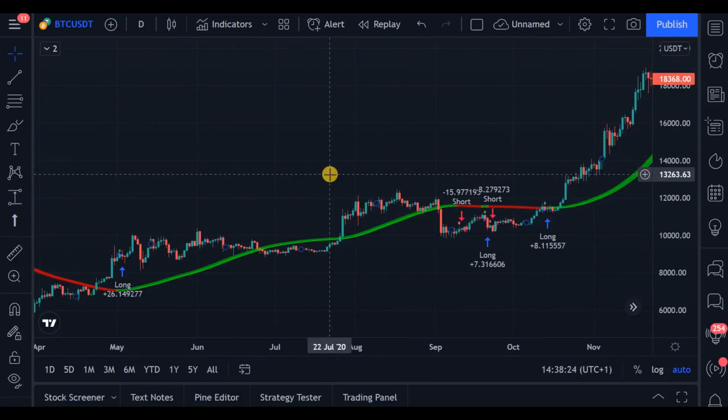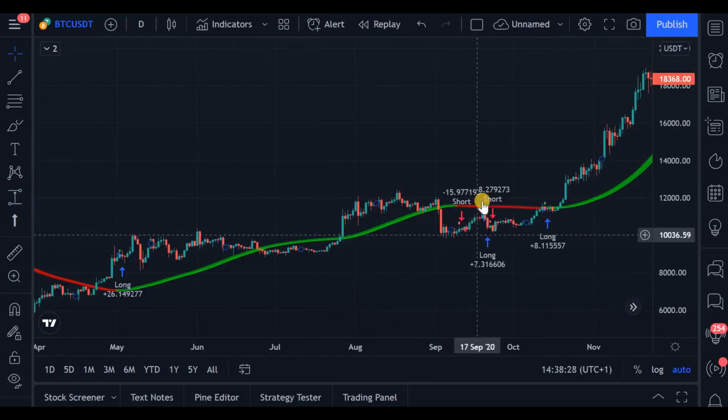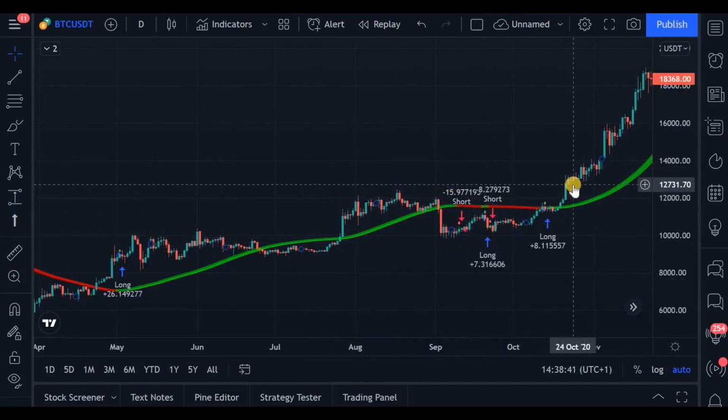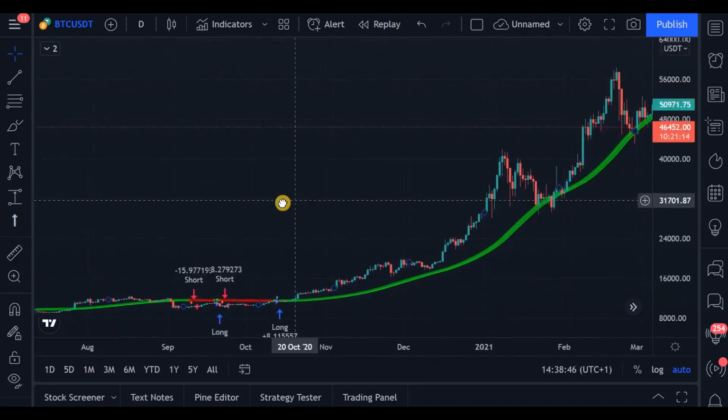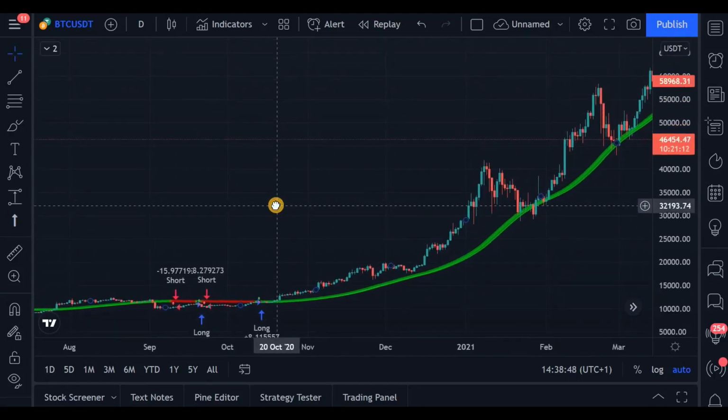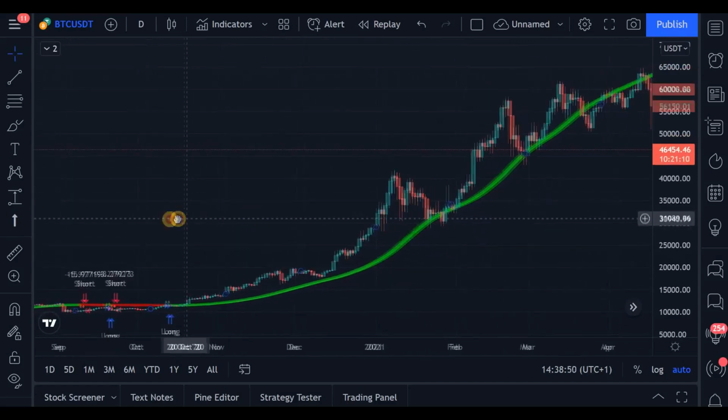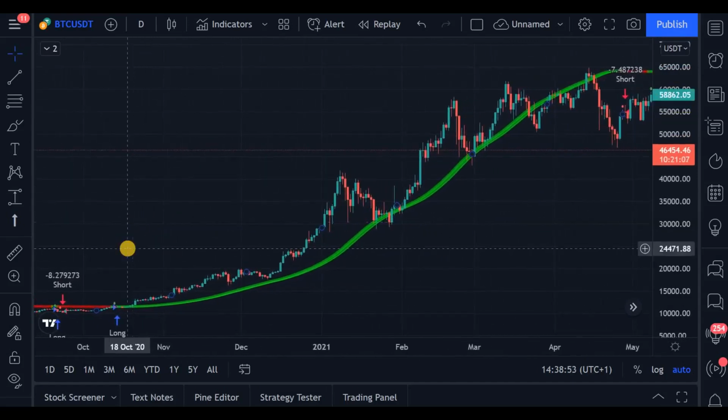You may see a few fakeouts when using this strategy, such as this. This right here is a good example of a fakeout. But soon after, there was a good buy signal. And if you had entered at around this level, you would have made a good amount of profit. As you can see, the price continues to go in the upward direction and this would make you a lot of money just using this indicator in your trades.